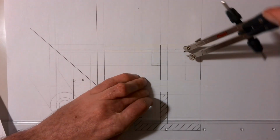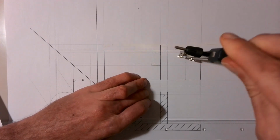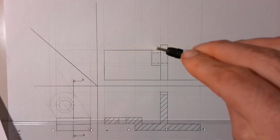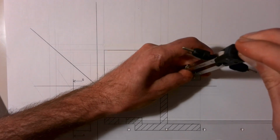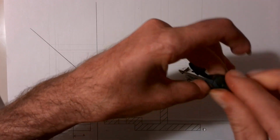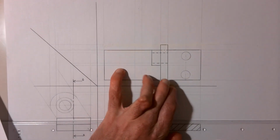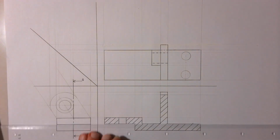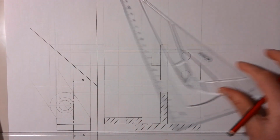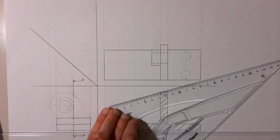You've just got to hold on really tight to your compass when you do this, because otherwise you are going to get really annoyed with it drawing those circles. So there's our first one, and then our second one in over here. And then of course the last thing that we have to go and draw in still is that other circle on this side over here, which they've said to us we can actually just project up because we've got that edge already. That was meant to be 20 millimeters in. We can just project that straight up, and it is meant to be 10 millimeters wide, so we're just going to go that 5 mil in.